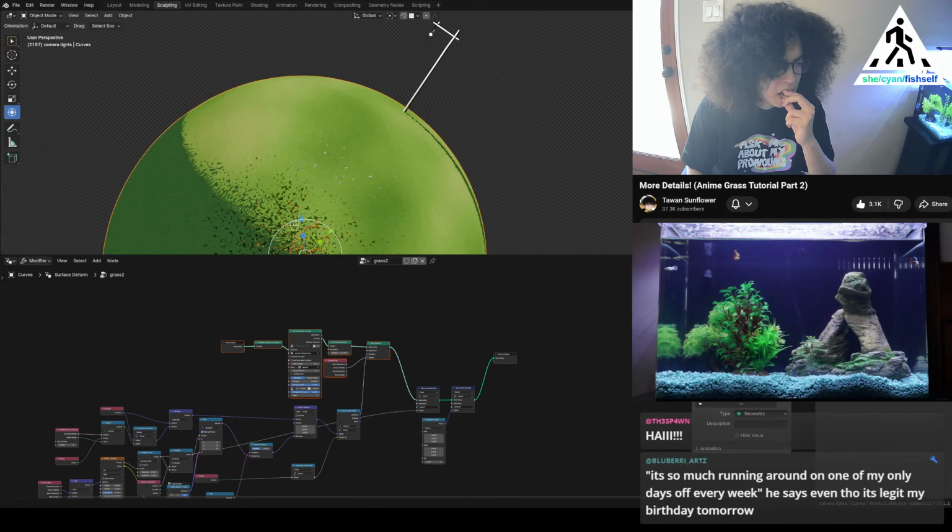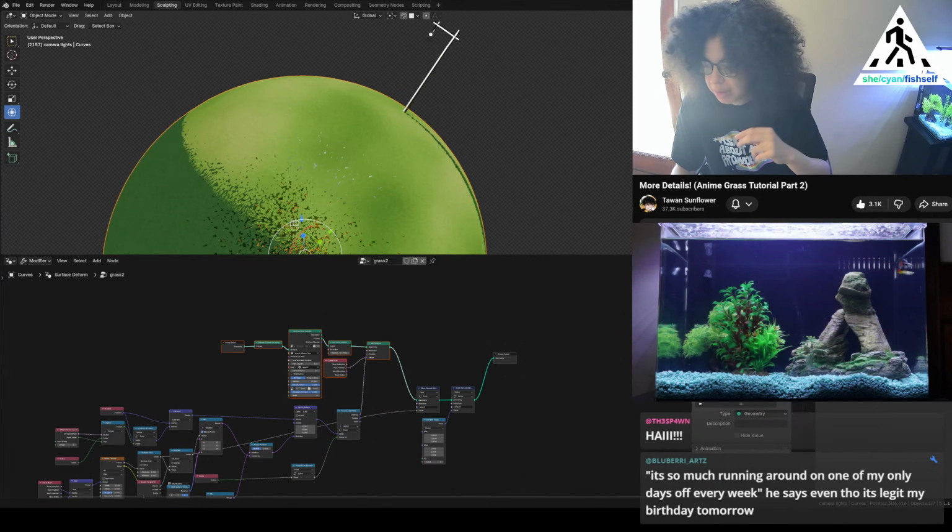You have success. You can just replace these nodes with the curve to mesh node, and now you have successfully converted every curve to mesh. But now you see these thin strands and the vertex count that jumps from 1000 up to 200,000 vertices, which is totally unacceptable. I'm sure some of you will use this in an animation, and to not shoot yourself in the foot, we need to add a resample curve node.